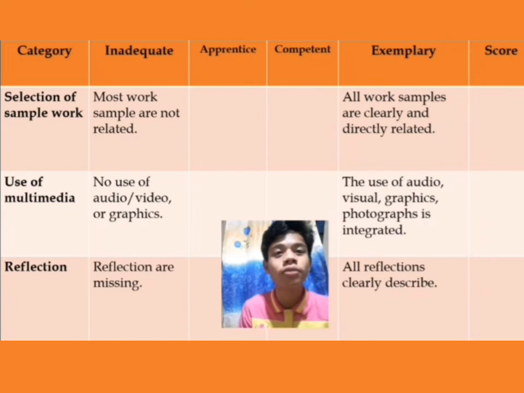In inadequate, most work samples are not related. That is the lowest. And the highest or the exemplary is the work samples are clearly and directly related. In the use of multimedia, the lowest score or the inadequate is no use of audio, video, or graphics. And the highest scoring or the exemplary is the use of audio, visual, graphics, and photographs is integrated.